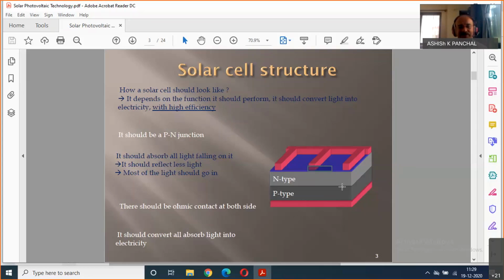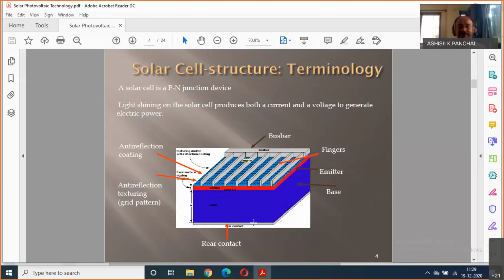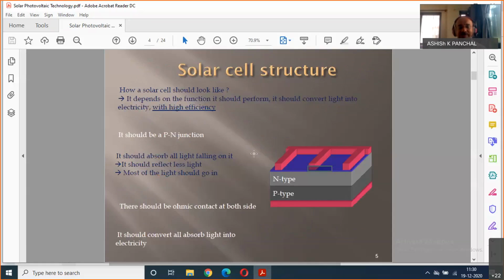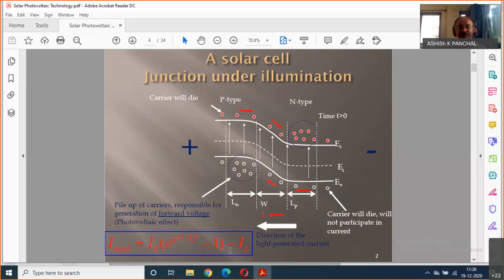And it's a large junction, it can be 2 square meters, 3 square meters. A diode like this is totally different from the diode which is used in electronics, right? This is the real structure where you have a 200, 250, 300 micron thick base, then a micrometer thick emitter, and shared front and rear contact, full rear contact. So this is the real solar cell structure, and it's a large area structure. And now you have to simultaneously remember this equation as well. What is that equation? I equals I0 times (e to the power qV by kT minus 1) minus I.